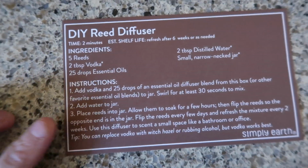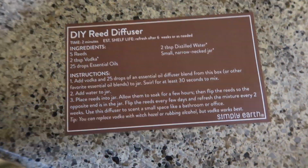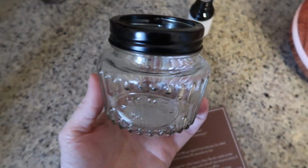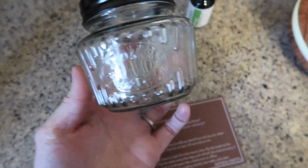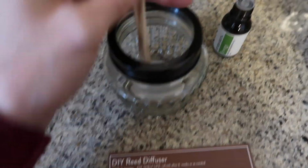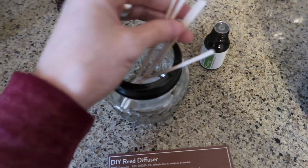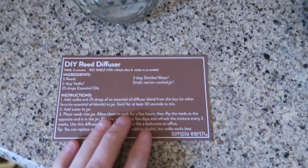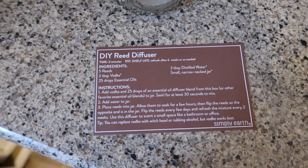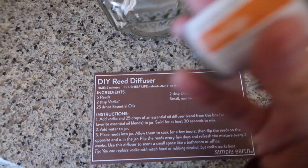For this next set, I'm gonna do a DIY reed diffuser. I don't have a small narrow-necked jar, but I'm just gonna be leaving this right on my counter anyways. So this is super cute. This is just from the Dollar Tree, and I'm just gonna put the little reeds right in here, or you can call them little sticks, whatever you want. And then the directions say you add your vodka and 25 drops of any essential oil that you want. I'm gonna use orange because orange always smells absolutely amazing.